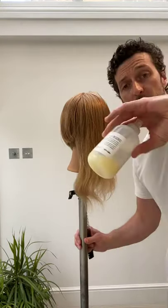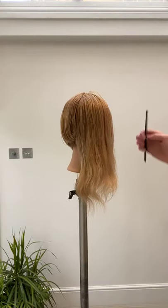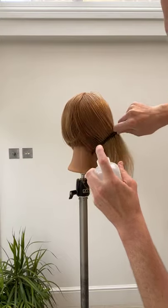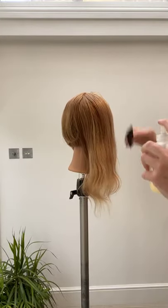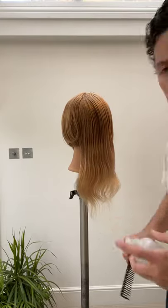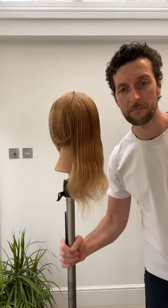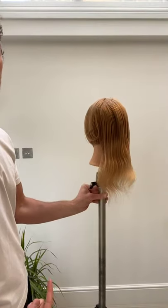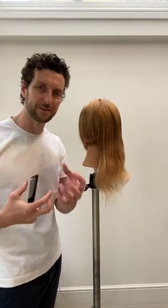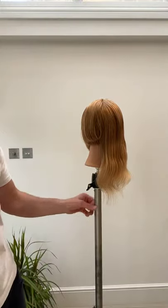Okay, so I'm gonna use a little bit of Day-Day, but you'll notice that I'm not gonna wet the hair down too much for each section. I'm just literally doing it for grip, because I wanna almost see the shape develop as I'm doing it. It's this way of almost free cutting hair where you have a technique and a structure, but it's still got like a relaxedness and an organic approach.